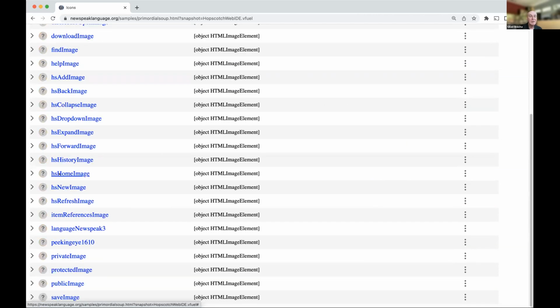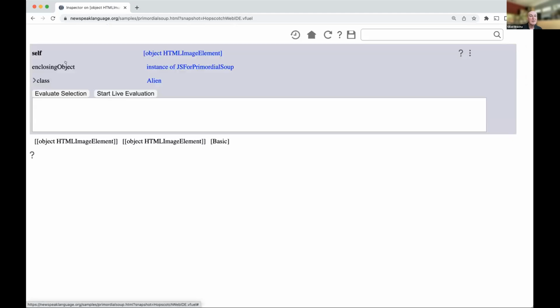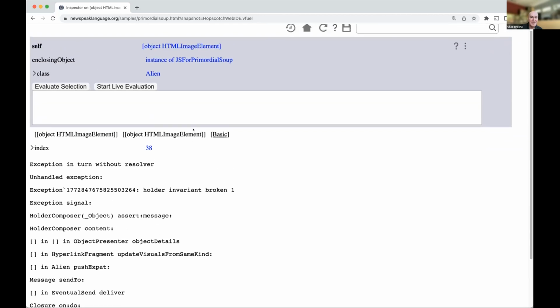But one last thing I wanted to show you here, things like icons. So let's look at this one. So this is, again, a JavaScript object. We can see that it displays as the icon. This is something similar to what Tutor does in Glamorous Toolkit, only much less robust and solid. But the idea is that, yes, these object presenters can have customized views, right? And so the basic, I was afraid of that, but I wanted to try it.